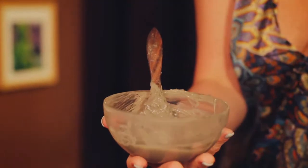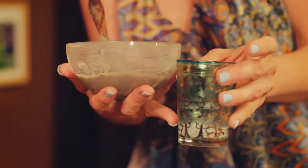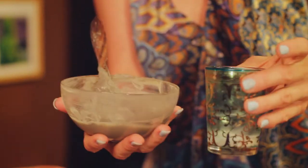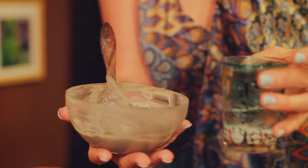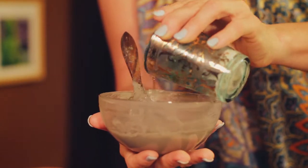As well, we will also add some gemstone water. Now this water has been sitting with gemstones in it for a minimum of 48 hours. The healing properties of the gemstone emit into the water, and that is the water that we're going to use to add additionally into the gemstone body clay pack.